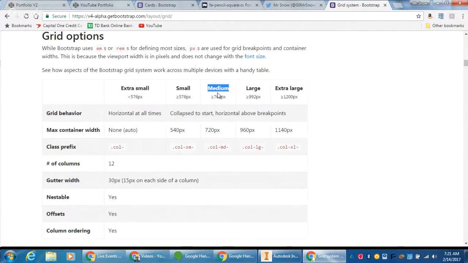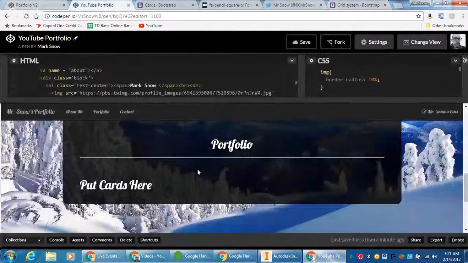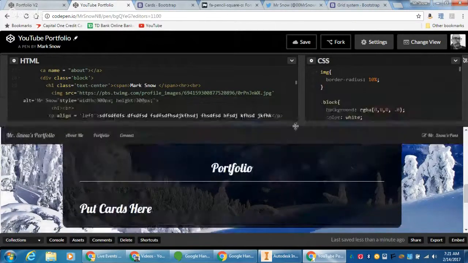If you start embedding your CodePen pens into this, I would suggest going with large or extra large if you're going to do 2 columns. But you don't really have to worry about that right now because you don't really have any pens to embed. But if you plan on doing that, you might want to use large or extra large for your actual columns themselves. So the first thing that you're going to have to do is break everything up into rows. Let's say that I'm just going to go ahead and do 2 rows with 2 projects each. So I'm going to break this up.